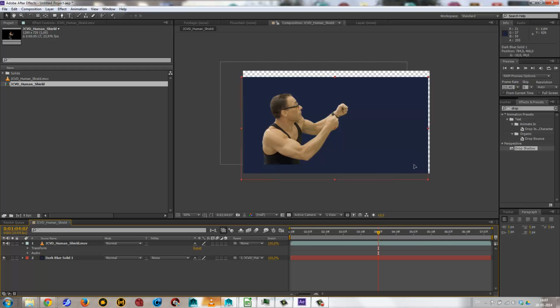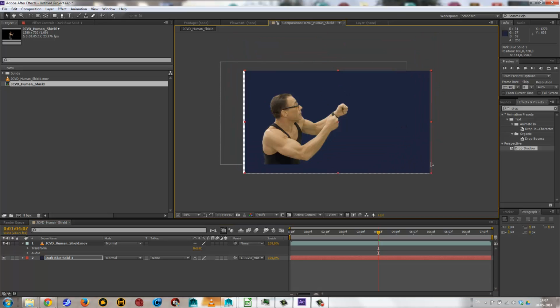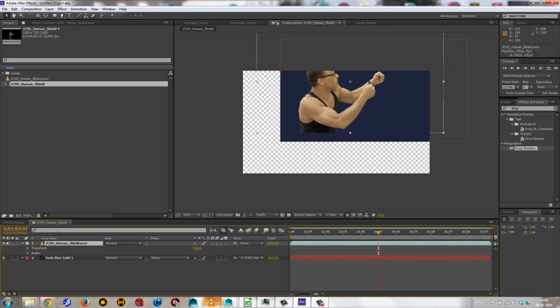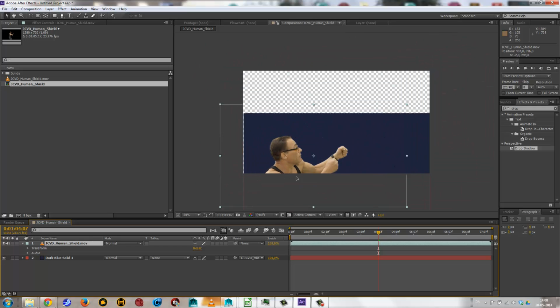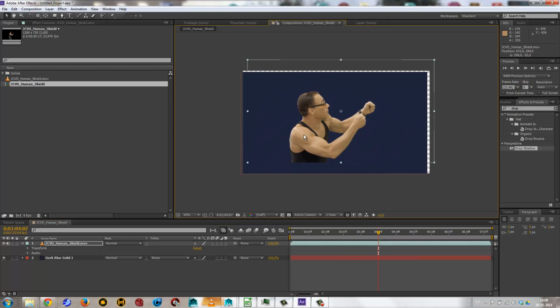So now if I grab the background layer and move that around, oh sorry, it is the foreground layer I should move. There we go. So when I move that, you can see they move together because they are parented together. And if I turn this off, then it moves on its own.